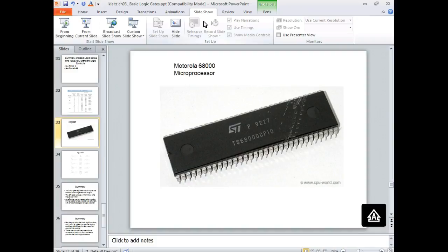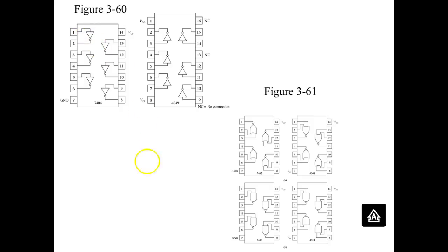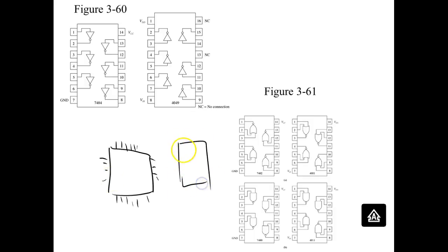What they started to do after that, and we'll try to find some, is they realized right off the bat, if they shifted to a square, then they could do what? Then they could bring pins out all 4 sides. And then somebody says, well, why don't we bring the pins out the bottom? So then they came out with what they call a pin grid array, and the pins come out the bottom. And these are the guys that really do some things.